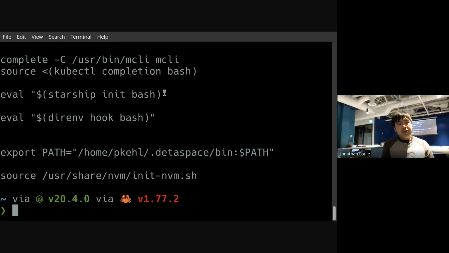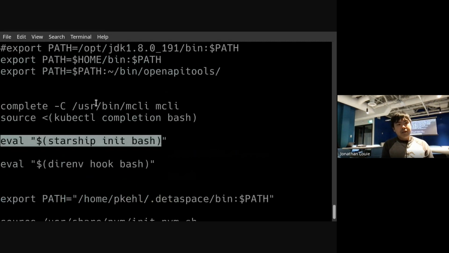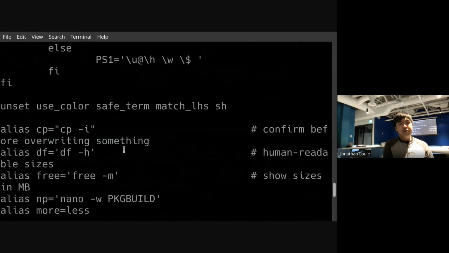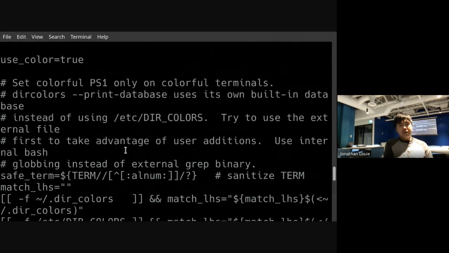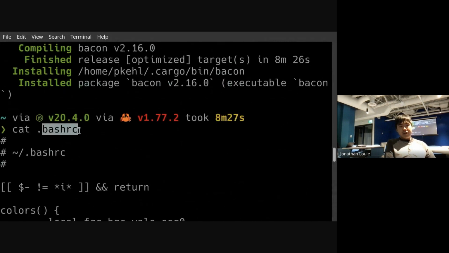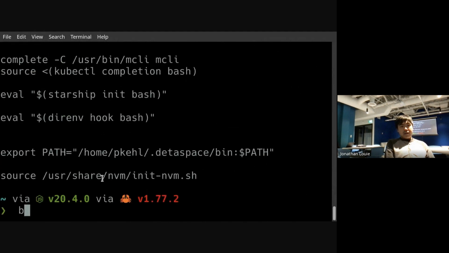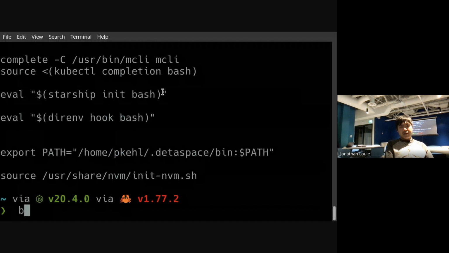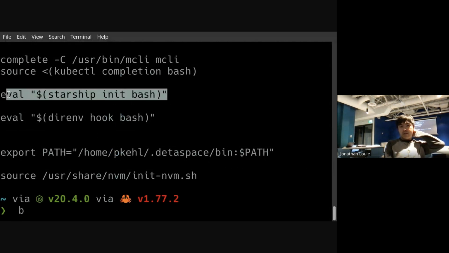I just put this in my .bashrc, the file in the home directory. All I added is this: eval starship init bash, and it does this magic.